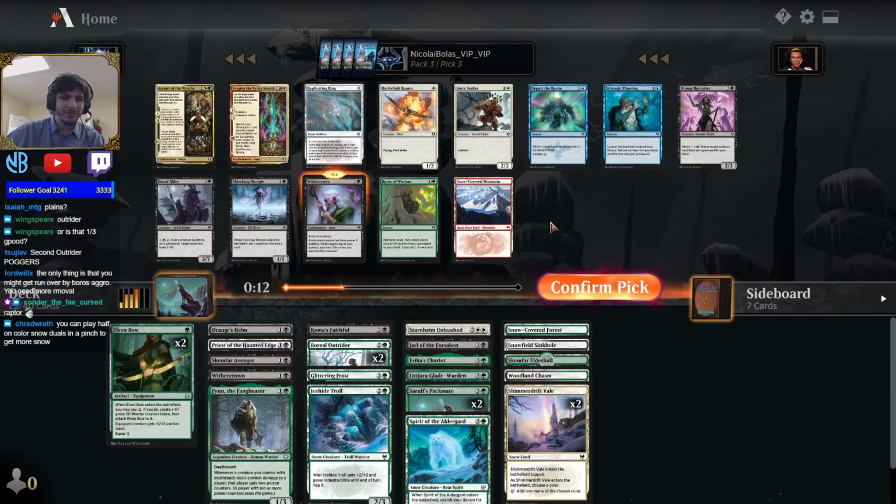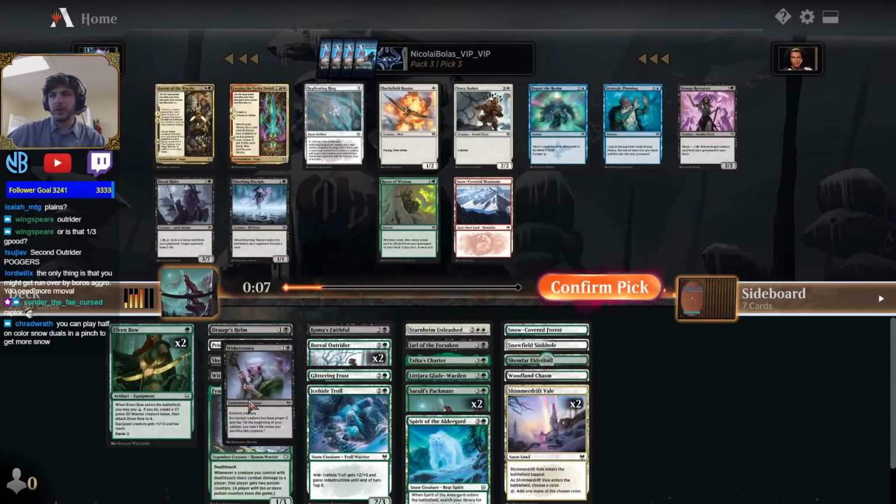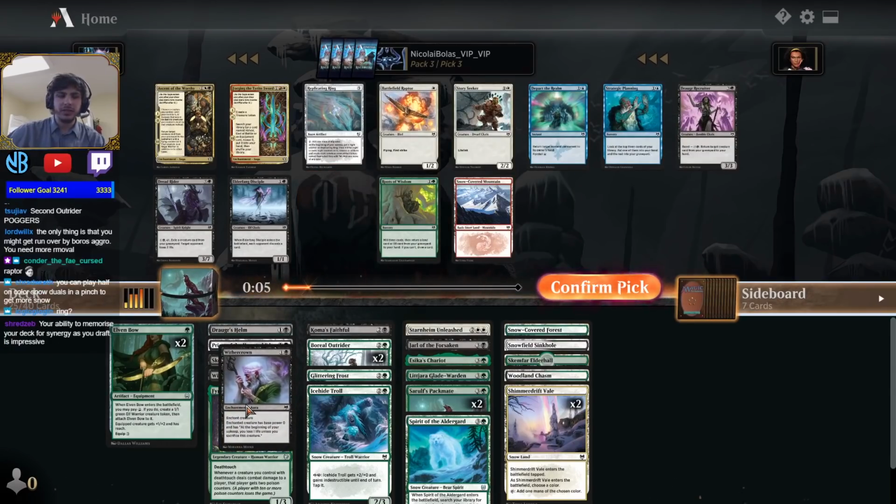Raptor. That's funny. I don't really think that that's going to be worth it very often to play off-color Snowlands, because coming in tapped is still a cost.